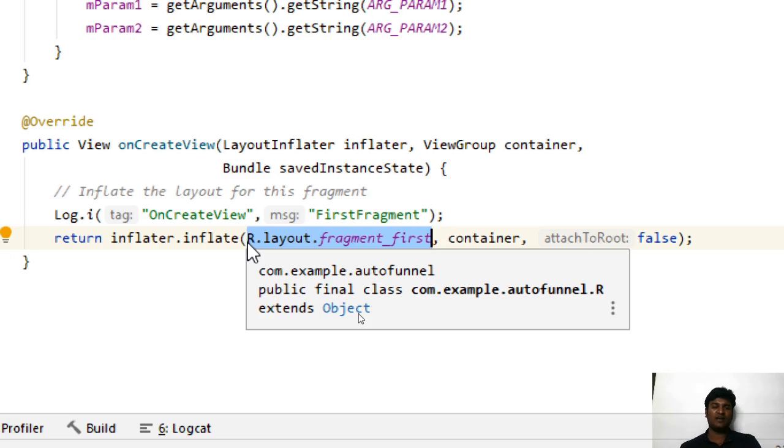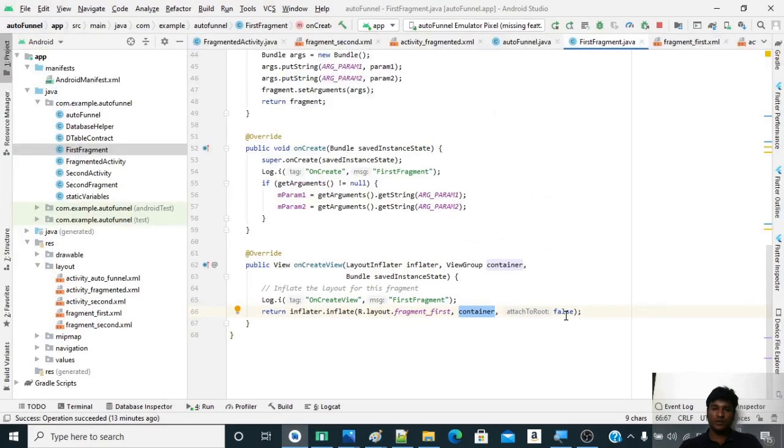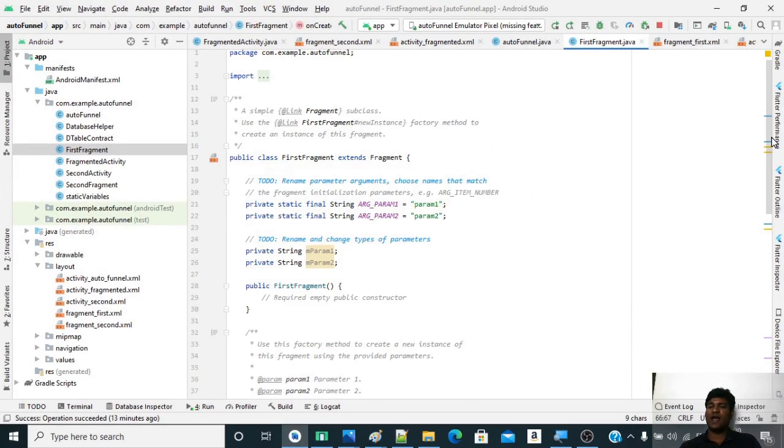This is a function which returns a view. You can see that inflater.inflate returns a view, and this view is placed on this particular container, or ViewGroup. This is the ViewGroup. And as you're putting it on this container, that's why we have made attachToRoot false, because if you're not putting it on the container, you can say attachToRoot true, and it will put it on the root container. So there are a lot of things which you can try with fragments, and this is very important for you to build an excellent and performance-effective application in Android.